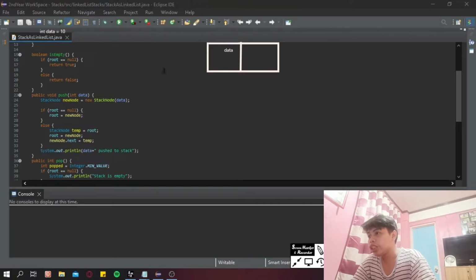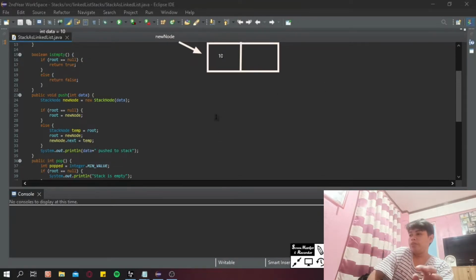So a new node will be created with the value of the data that we passed from the main method. So new node will now become 10.